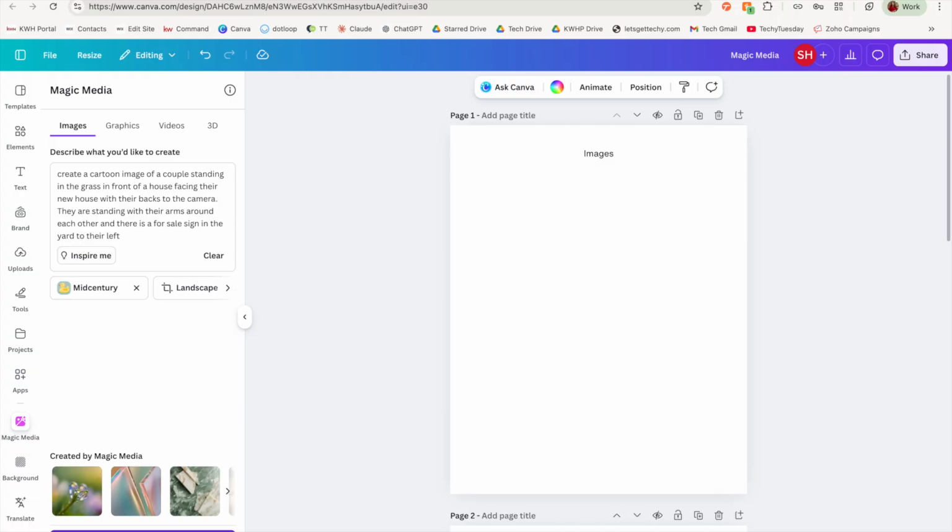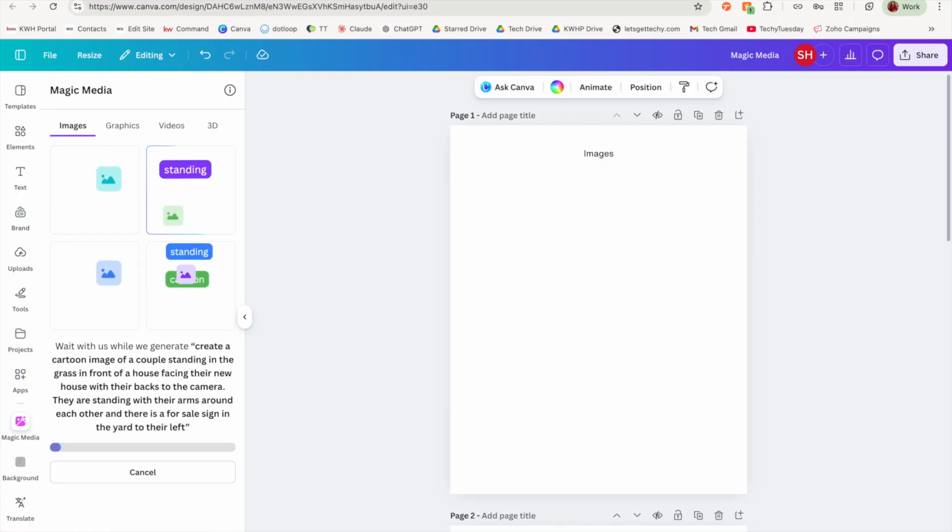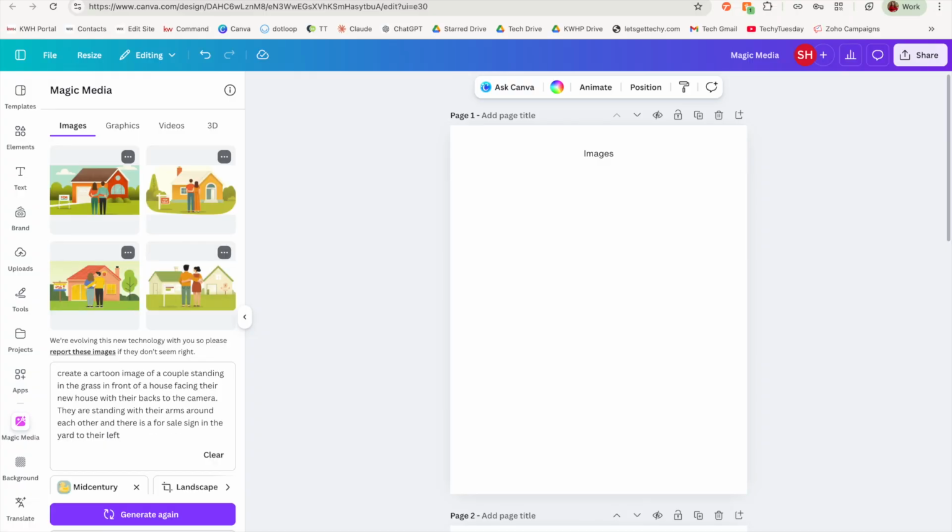I'm going to click generate images, and it's going to be thinking, and it will produce 4 different images relating to the prompt I gave it. These are all pretty much what I was looking for. Now you can go in and redo your prompt. You can add some details if you're wanting certain colors, or if you want to change something about what it populated. I can also click these 3 dots next to each of these and choose to generate more like this one image. So if I really like how vibrant this one is, I could choose to generate more just like this one.